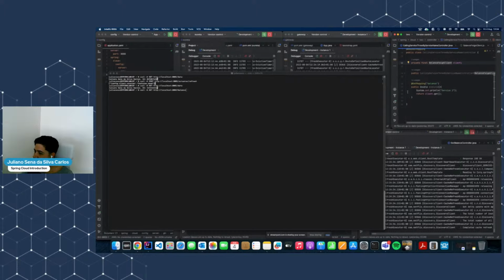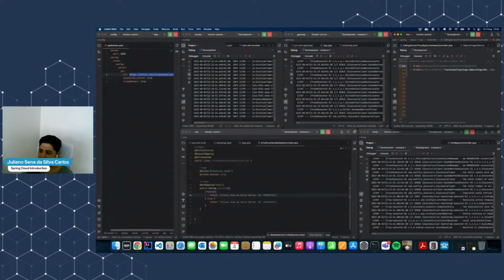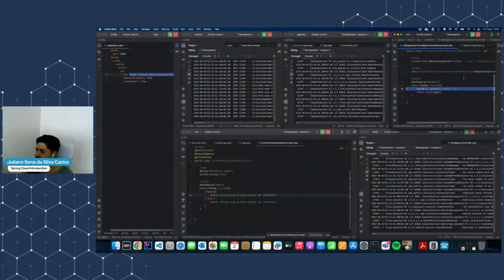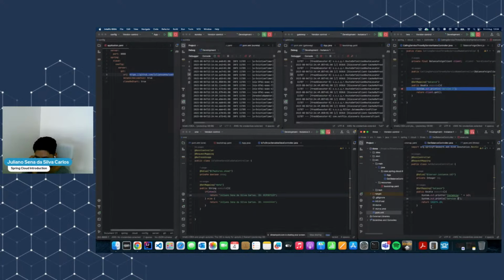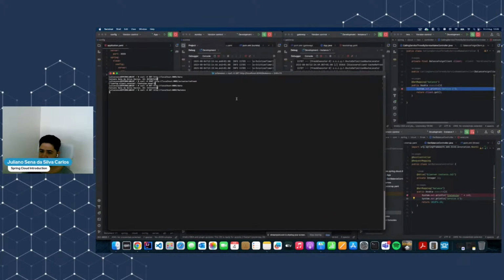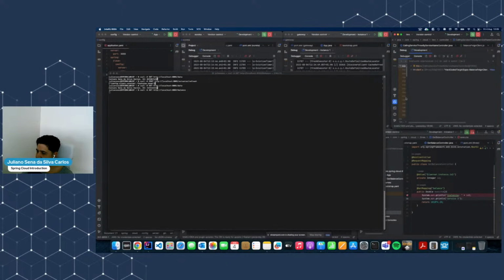I'm gonna put the breakpoint here just so you guys can see. Yeah, as you can see, there's one breakpoint in service 2, and in service 3 here. I'm gonna put another breakpoint here just to show you they are communicating with each other. I'm gonna leave this breakpoint right now.